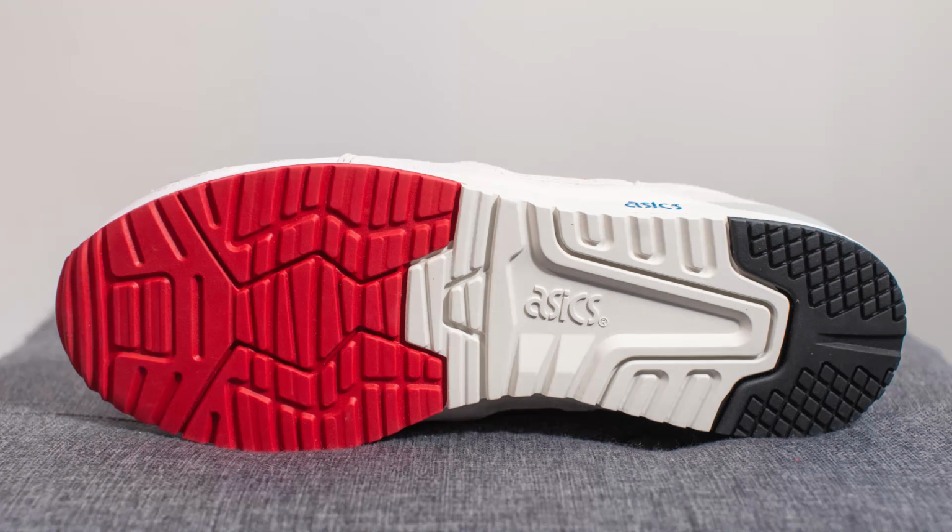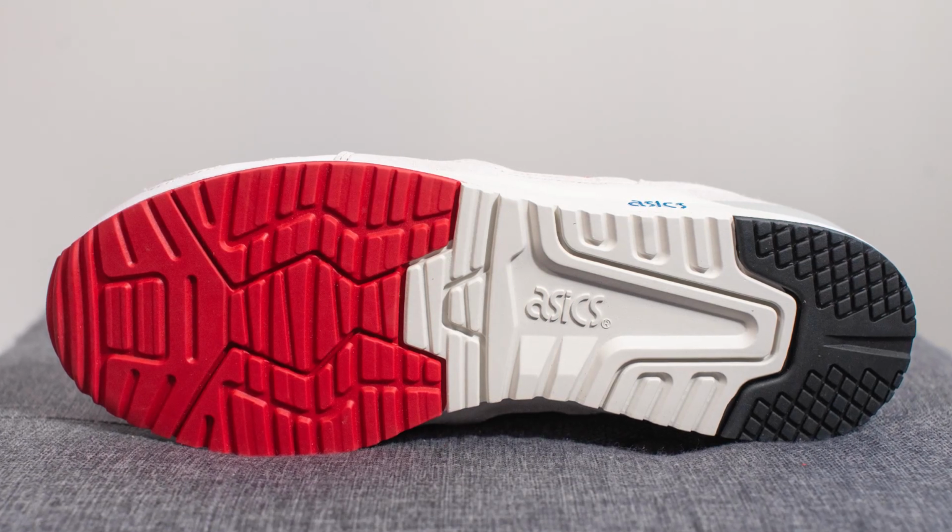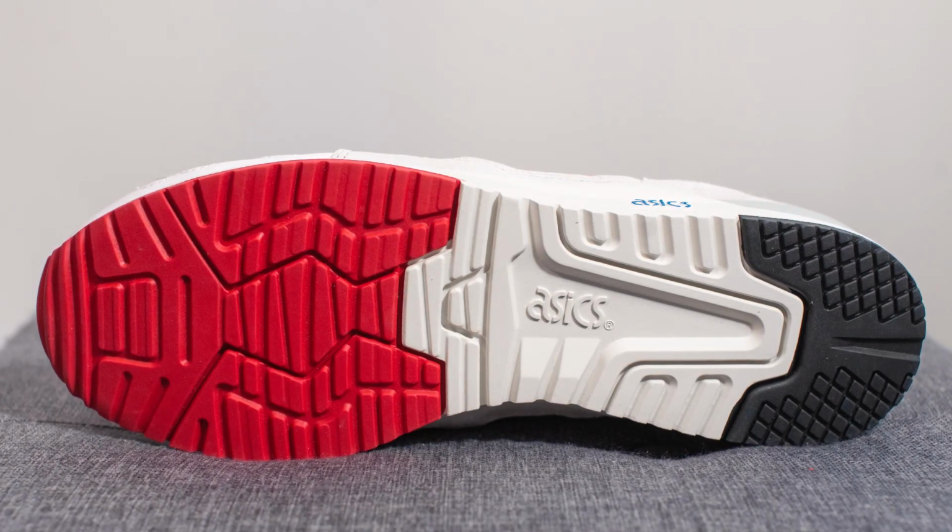We have this hit of red rubber on the forefoot, off-white in the middle with Asics branding in the center, and black rubber on the back heel. So that covers the appearance of this shoe.